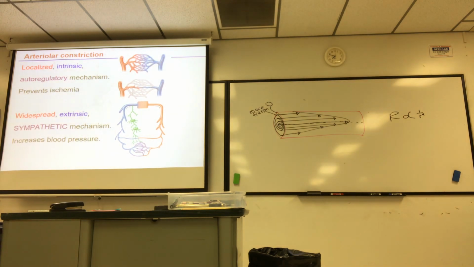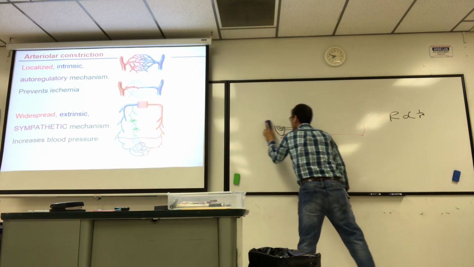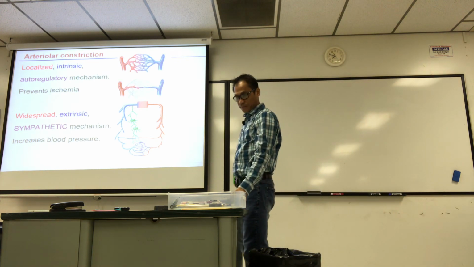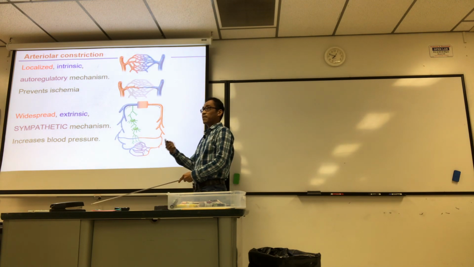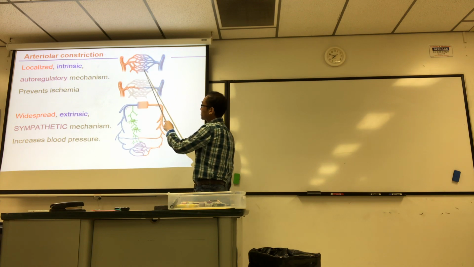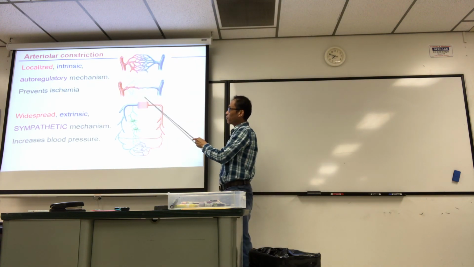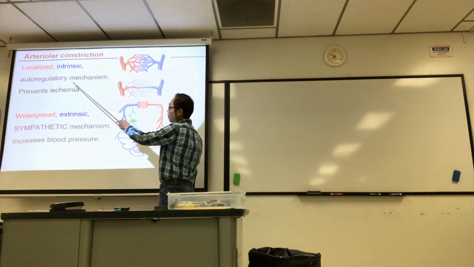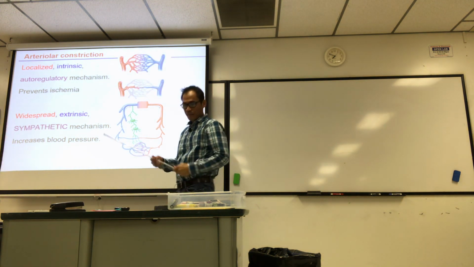Okay. So let's talk about that conceptually, this arteriolar constriction, in a couple of different ways, systemically and locally. Let's remember that the arteries have branchings from elastic to muscular, and then the smallest arteries are arterioles that feed the capillary beds. But you cannot distribute all the blood everywhere all the time, so you only make it flow to where it's needed, and you shut it off where it's not needed. How the body decides to do that is completely automatic, not something you think about. So we call that a localized intrinsic autoregulatory mechanism. These are the adjectives I notice most textbooks like to use, so I try to use them in my lecture.